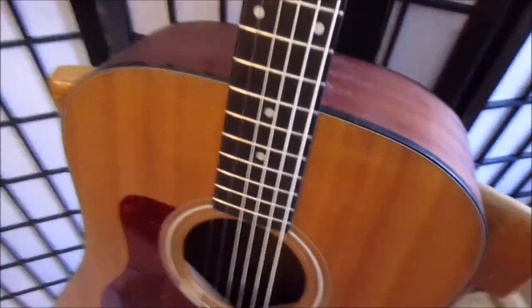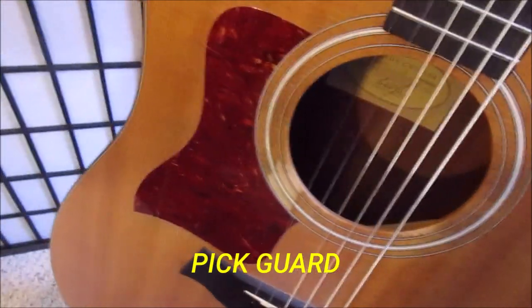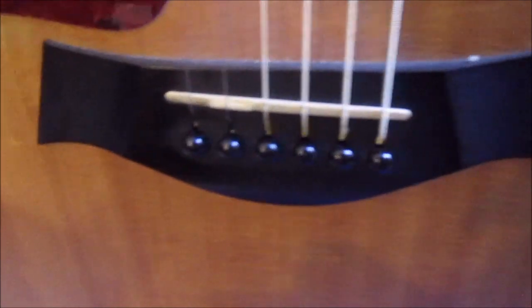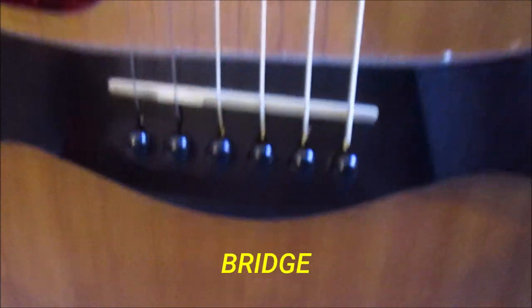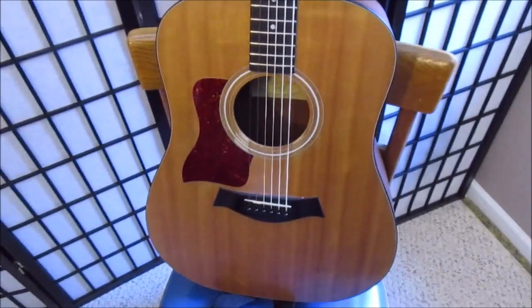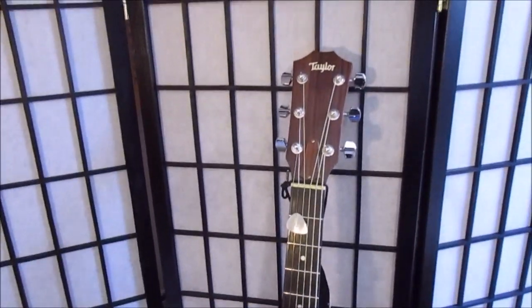And then we come down here, and that's the sound hole where the sound comes out. This is called a pick guard, and it's supposed to protect the wood of the guitar, but as you can see, because of how I play my guitar, it's not completely working. It's a little worn down there. This bottom part here, the plastic piece, is called the bridge. And these little buttons here are called bridge pins. And this whole thing here is called the body. All this is the body of the guitar. So that's most of the parts, not every single one of them, but the main ones.